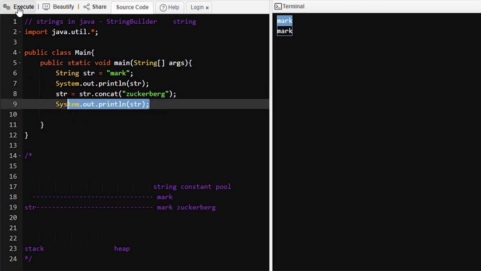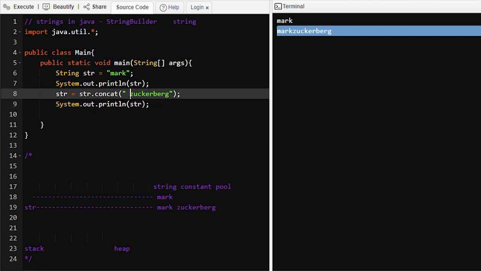Let me run this program and see the output. So earlier Mark is getting printed, then we are printing Mark Zuckerberg. Let me put some space here, it will look good. Mark, then Mark Zuckerberg.